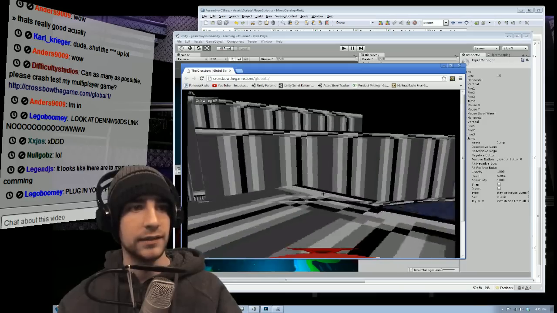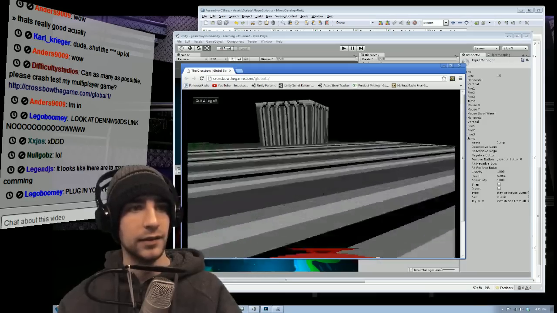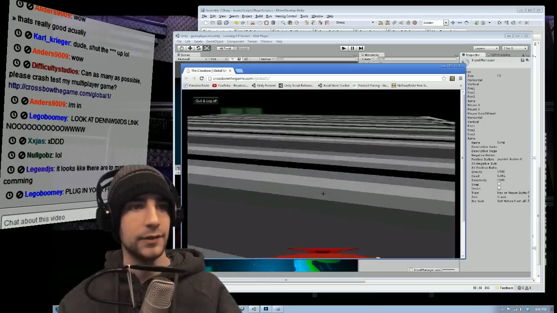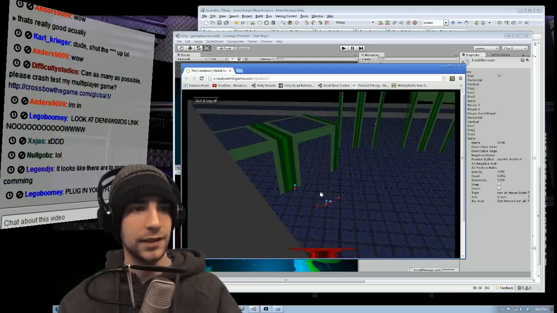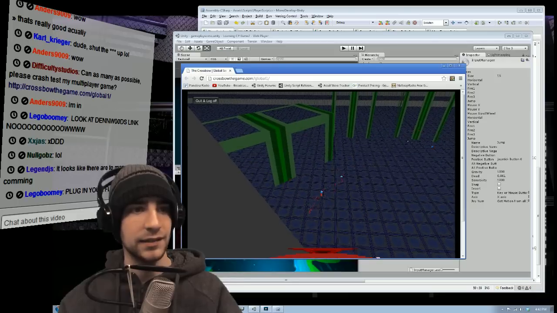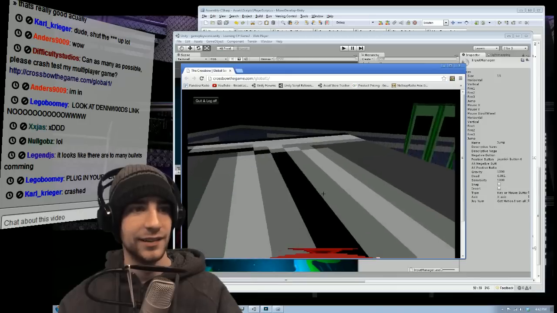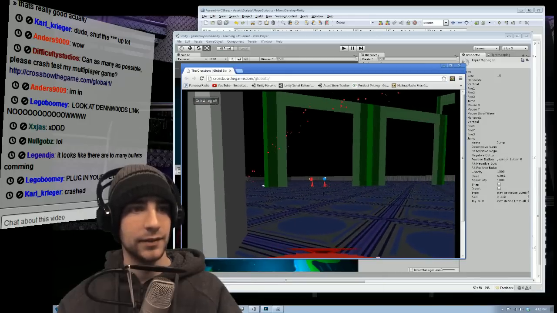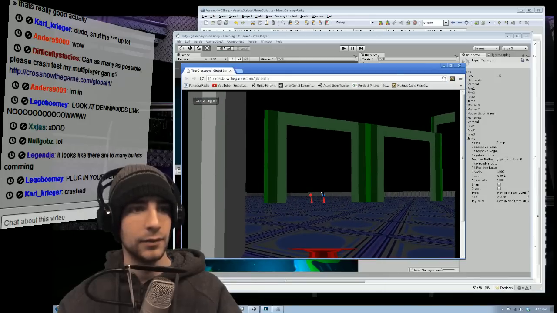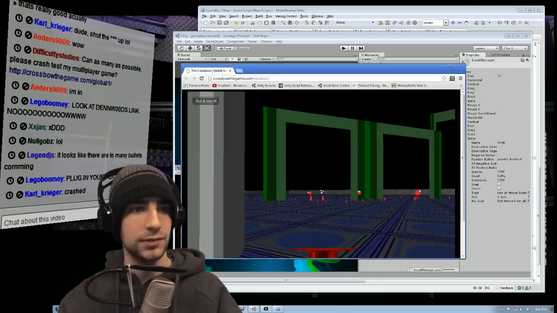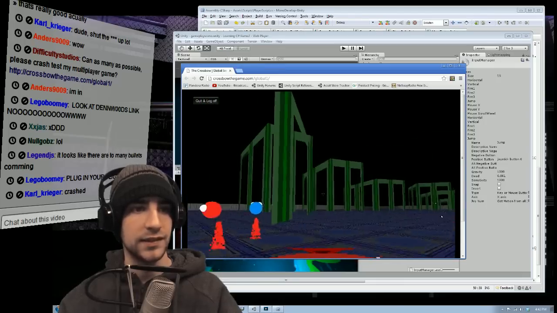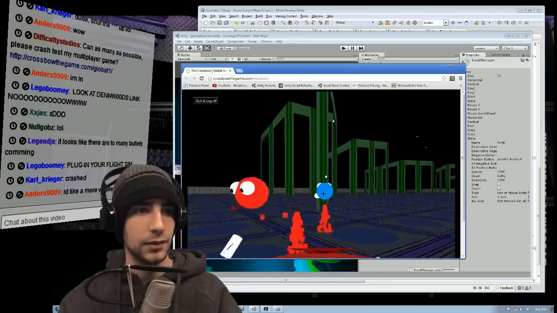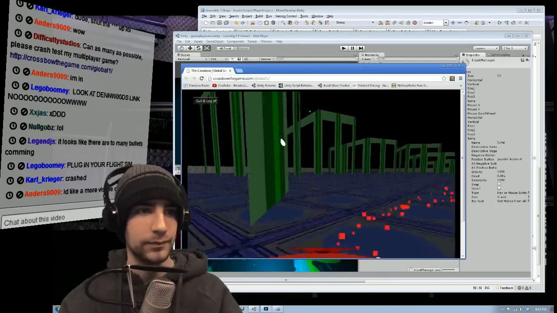But oh, I like this. This is looking good. Added some really cool stuff. Yeah, I like this. This is cool. You can get up here, get some height on your enemies. Oops. And I just fell. It's really hard to shoot the guys. Oh, there's a wall there. Oh wait, I'm on red team, so I'm supposed to shoot the blue guys. Did it just get stuck in him? I can't tell.